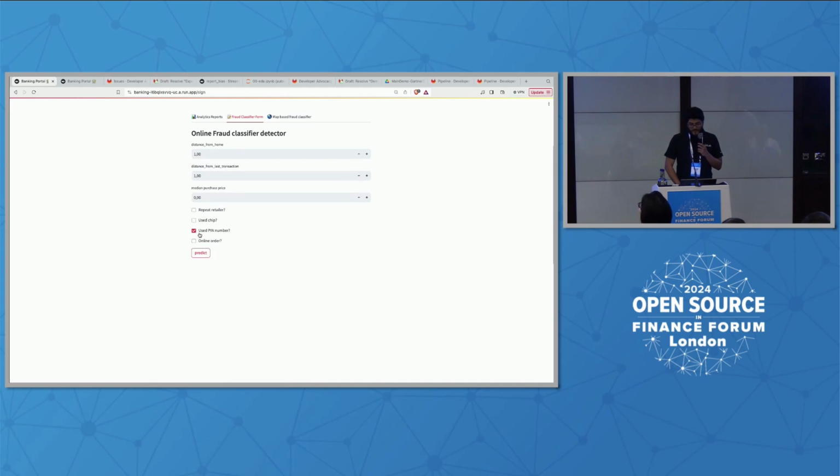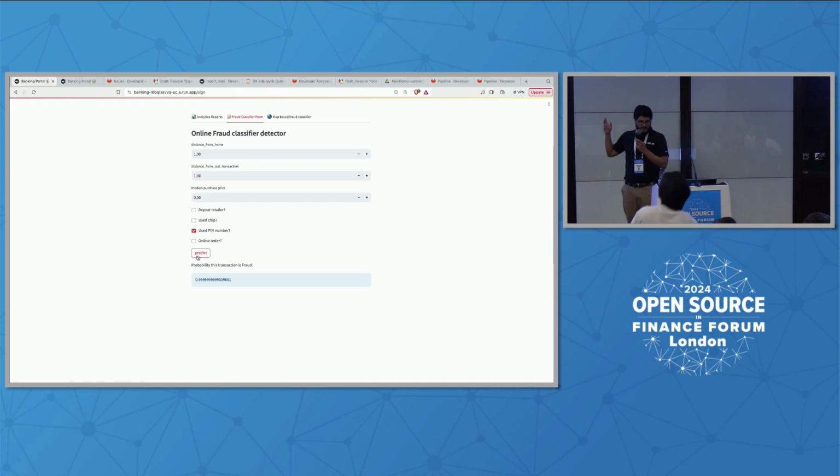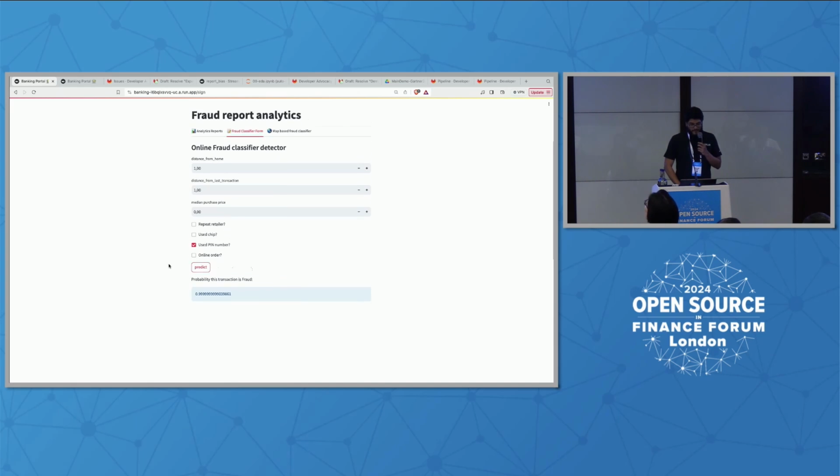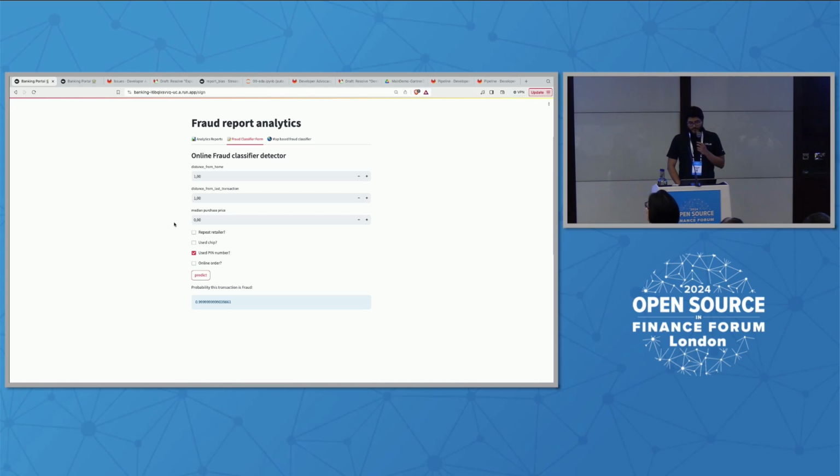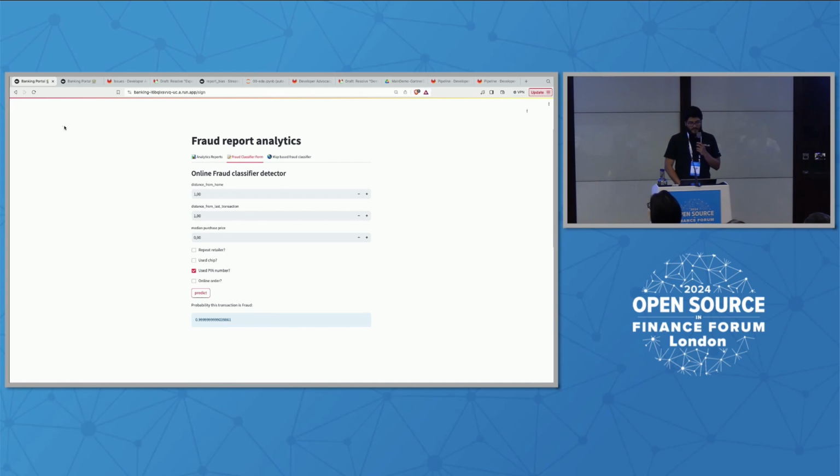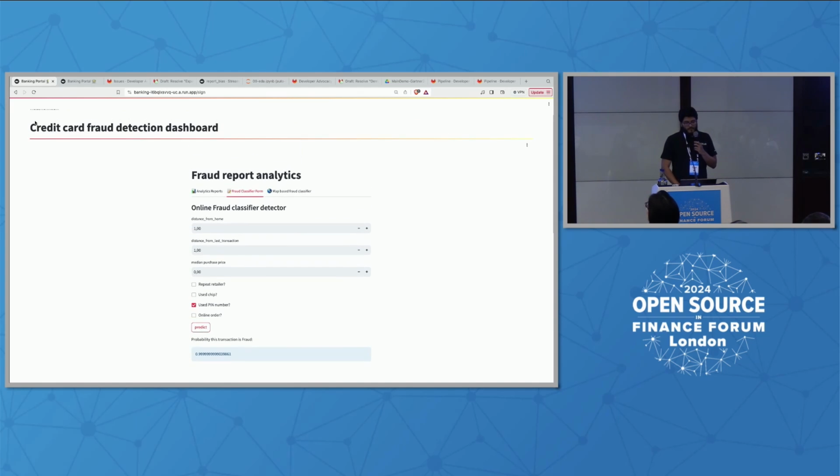When I click on predict, I am querying a model. So this is an online prediction. I'm passing certain features and hitting an endpoint that has a trained model, and it is telling me that the probability that this is a fraud is very certain. It's 0.999, so 99%.